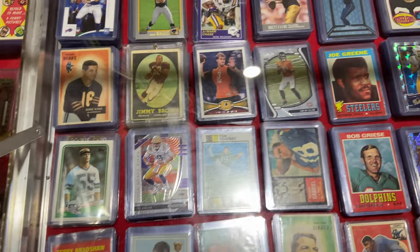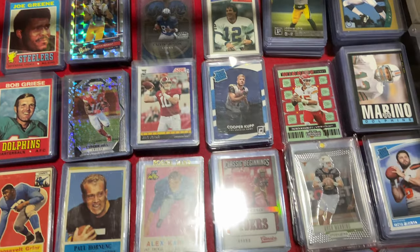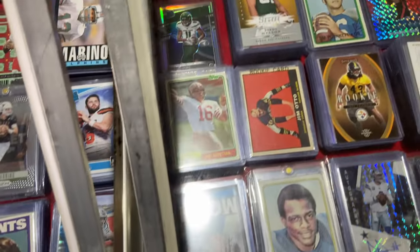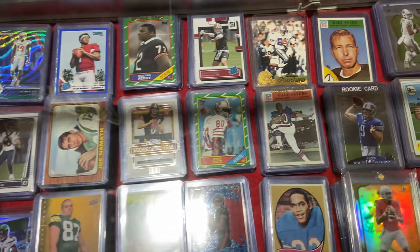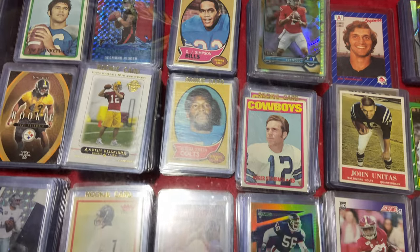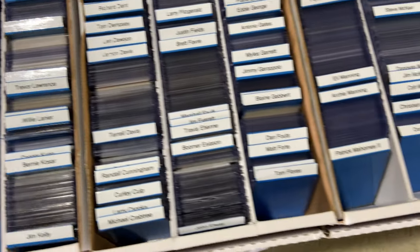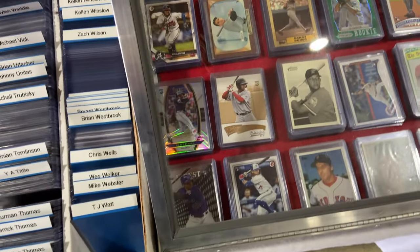I will tell you that I got some oddball cards and a couple bangers you want to see. Now, if you just saw, there was a Hulk Hogan autograph. I tried to make a deal on that, but the dealer wouldn't budge. So maybe next time. You can see in this showcase a lot of vintage football cards — a really nice Archie Manning rookie, there's a Montana rookie. A mix between some really good vintage and, of course, the stars of today. Plenty of boxes to file through to find your favorite player. You're always going to see those at card shows.